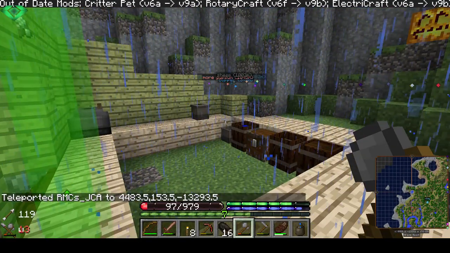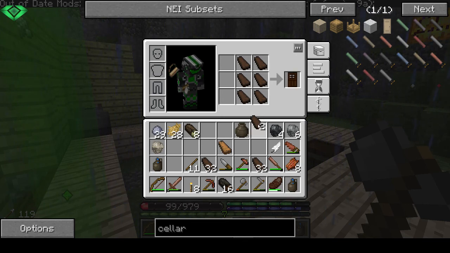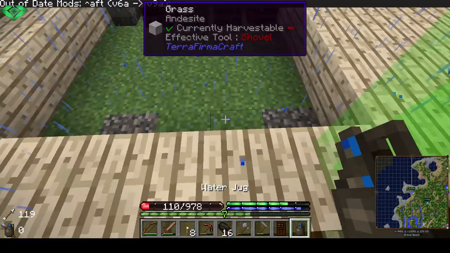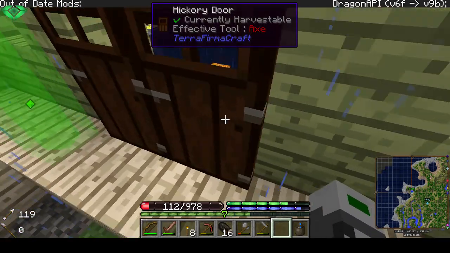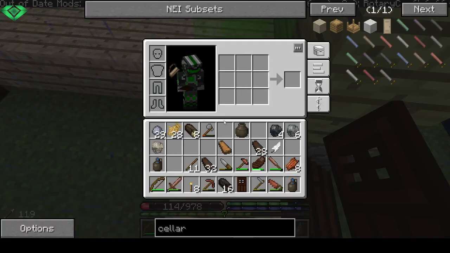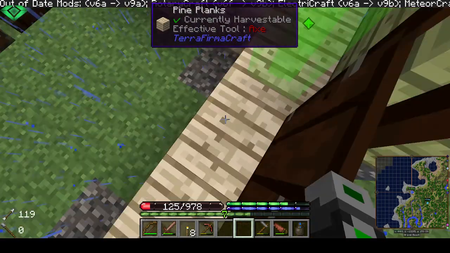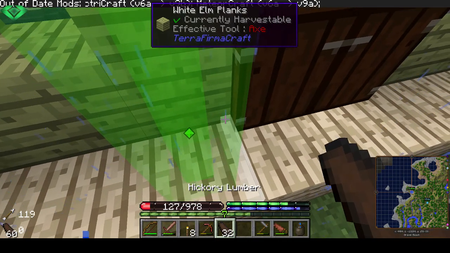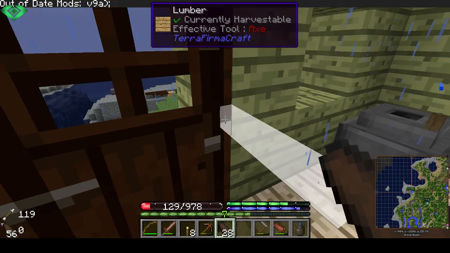Hickory. Let us make a door. Or two. Oh man, placed that wrong. Place that one right. So. Come on. Maybe if I place a block over there, or like this. Yes, it worked. That's an idea. Let's make a border here. Fancy door post thing. That's what I'm doing.